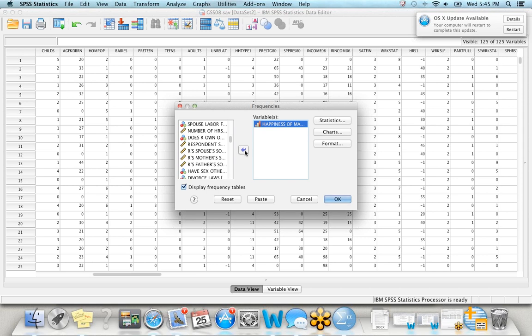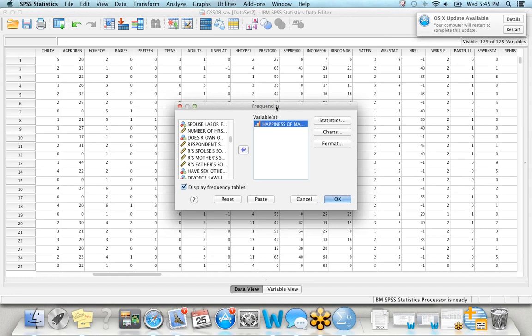So all I need to do here is run a frequency on the happiness of marriage. And it's also telling me to create a publishable pie chart. Then we have to write a little description of our findings on the worksheet and make some determination as to whether the hypothesis was borne out by the actual observations.